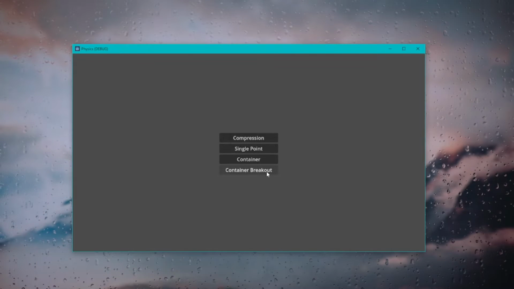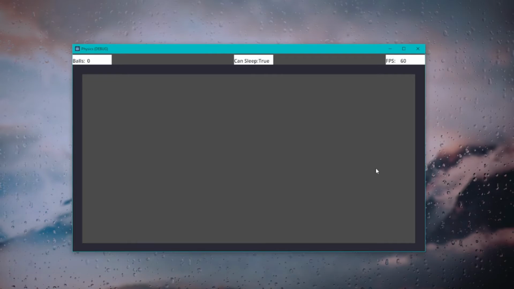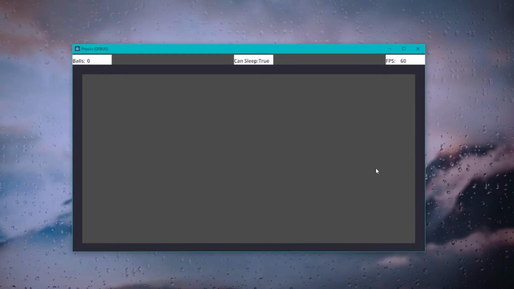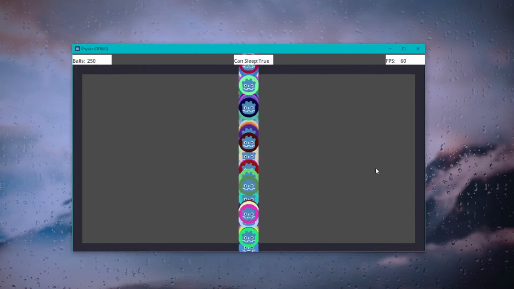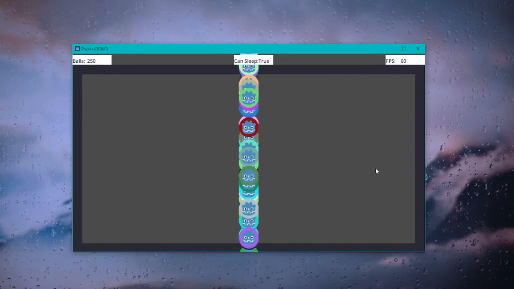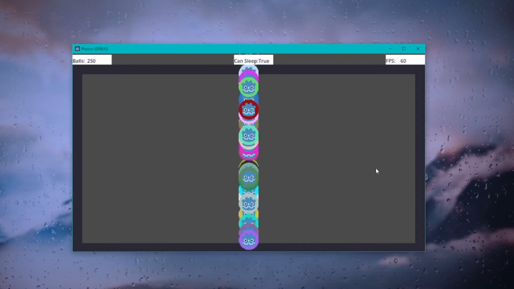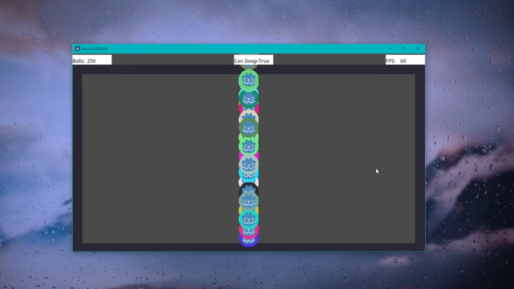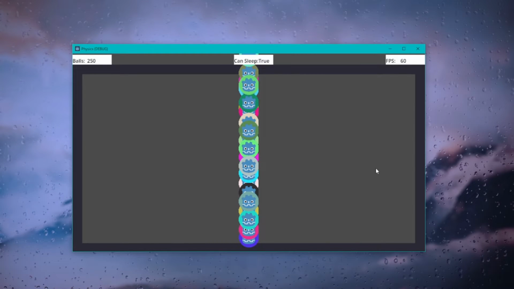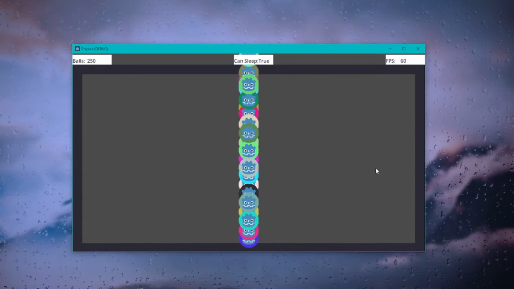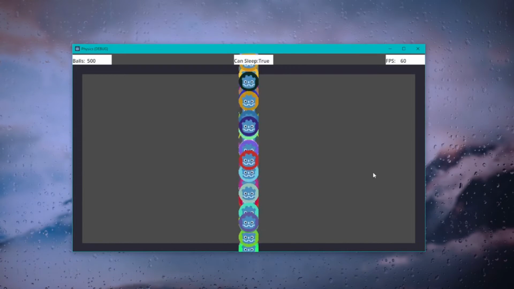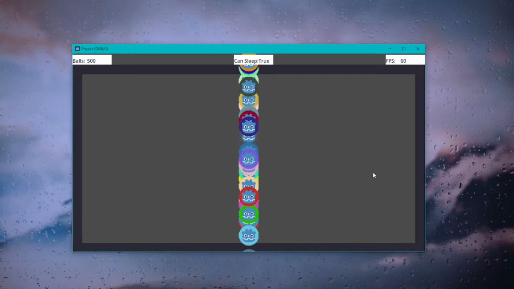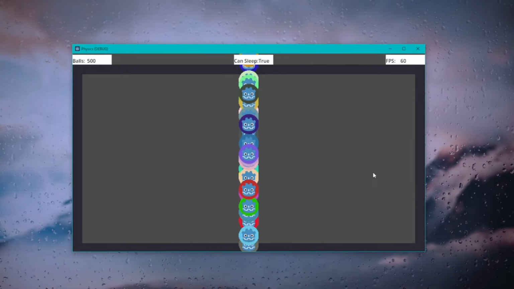Then I'm just spawning, for this one, a bunch of them into this container in a single point and seeing how they spread out and if they'll break out of it. Whoa, it's kind of weird. What's happening right now? I don't actually know, because it's the same balls. Like, the FPS is fine. I'll spawn more. Are they stacking again? I don't know what's happening.